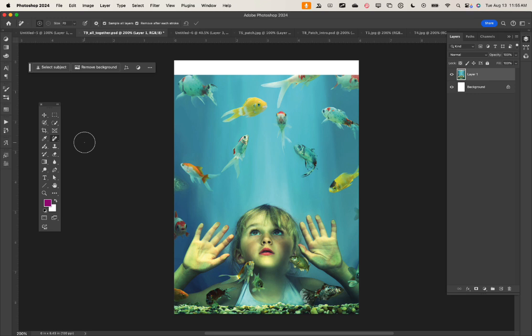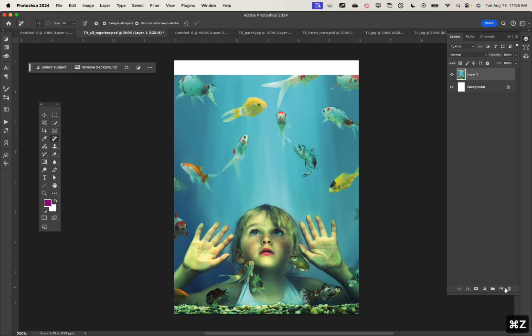So what do I mean by that? You can either do it right on the layer like I'm doing right now. You can see I'm just going to paint right over top of this and let go, and it removes it. But if I want to edit that, I don't have a recourse to do that.